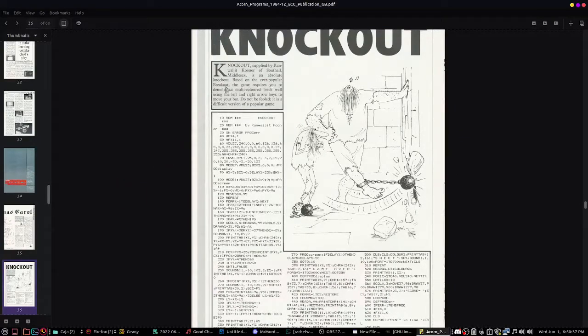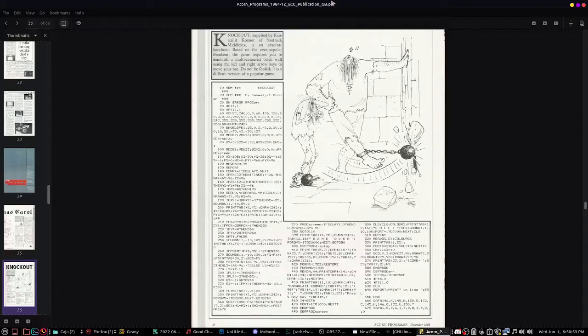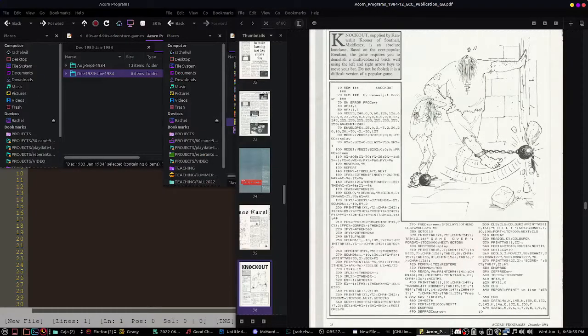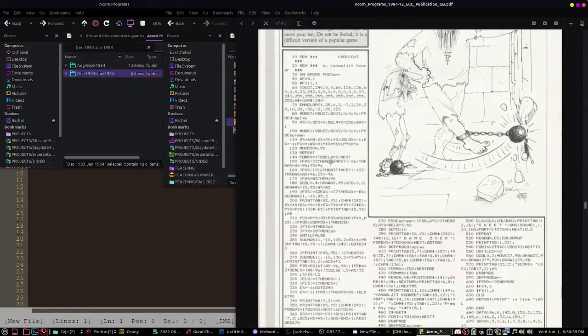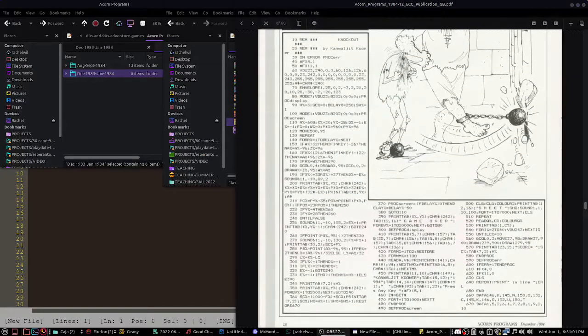Based on the ever popular Breakout, okay, like a brick breaker game. Demolish a multicolored brick wall using left and right arrow keys to move your bat. Do not be fooled. It is a difficult version of the popular game. So, let's see. That's really only this one page, so I'm going to go ahead and try to type this one out, because the less code, the easier it is to debug.